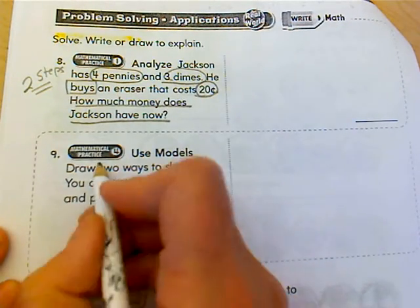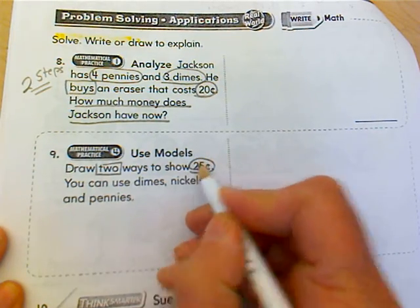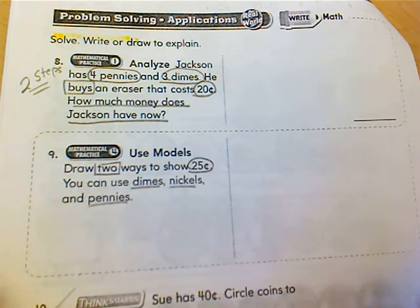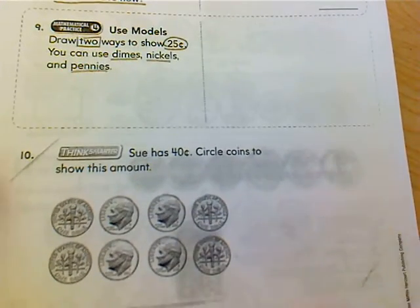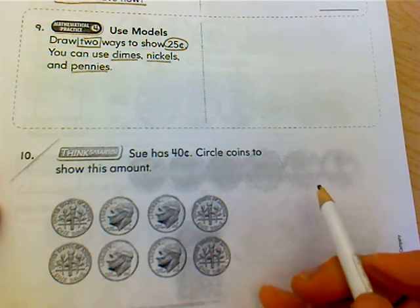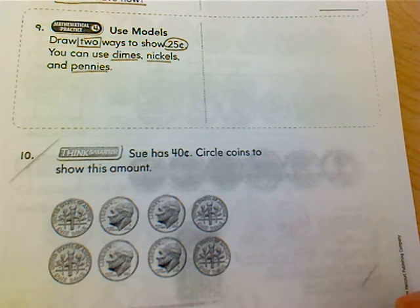Then we're going to draw two ways to show 25 cents, and you can use dimes, nickels, and pennies. I'm going to tell you, there's a lot of different ways you could draw that. And then, down on number 10, Sue has 40 cents. Circle the coins that show this amount. So you're going to have to figure out which coins you would need to circle in order to have 40 cents. And that could be a lot of different ways that you could do that as well. So you need to take care of that.